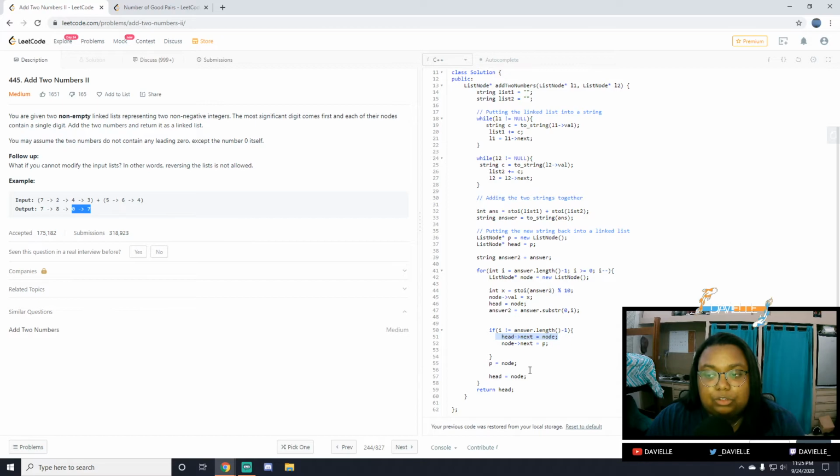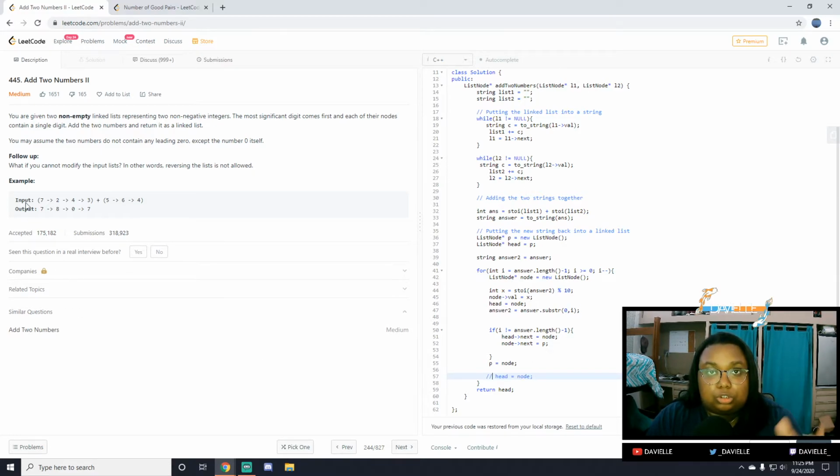So after you go through this if statement, P is now set to the new node, which is 7, and the head is also set to that new node. Oh, I did that twice. It doesn't need to be in here twice, but now we know it doesn't need to be there twice.